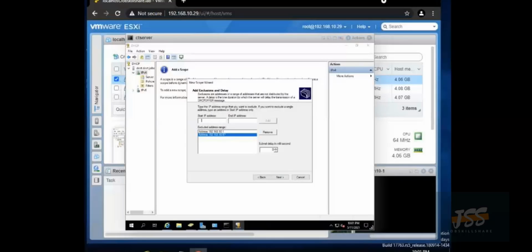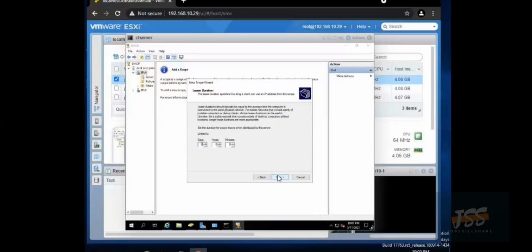I did it again another time with the right image, but I didn't record it, so I only have this recording to show what the next step will be. But if you have the right image, you're going to have the option of Windows 10, and I'm showing you how to connect the ISO file into the drive.